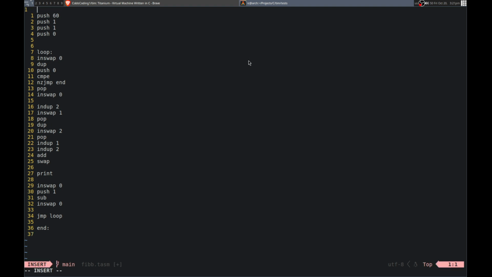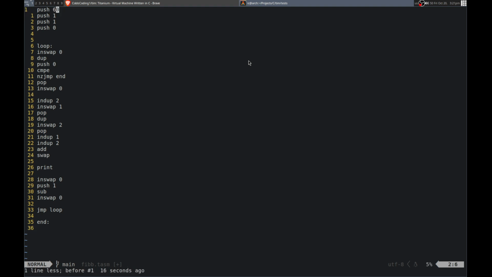But it'd be nice if we could define the number of iterations and then whatever value you want, and then just place n in there, and have something that scans through it and replaces n with 60 essentially. That is what I'm hoping to implement, as well as being able to include files, because that makes it a whole lot more powerful. We not only have constants such as what I just showed, but we can also include files from other places, so we can build up a standard library as well. That is going to be very useful.